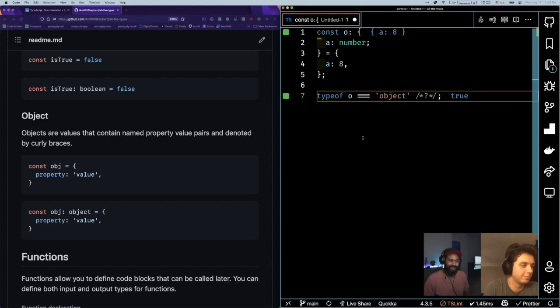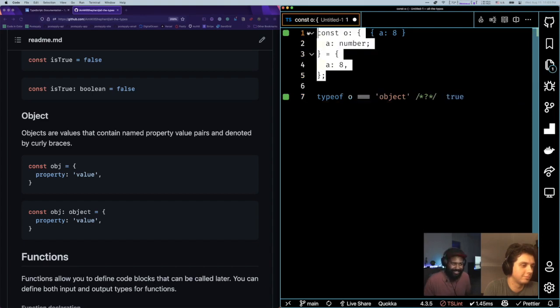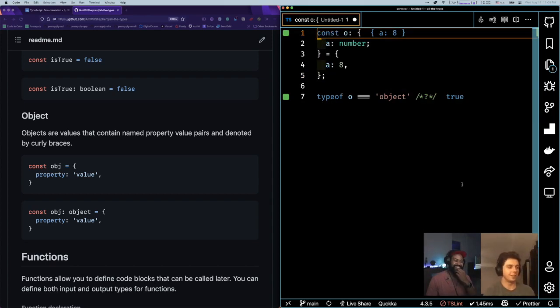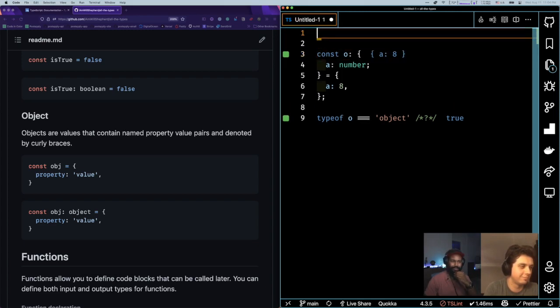Now, hopefully, you will agree that this is a little bit difficult to read. Like, you want to read this, Rodrigo? I would not. Yeah, it's kind of hard to understand what's even going on there. Well, this is one of the areas where reusable types come in handy. We have a couple of options here. We're going to start off with a type alias. The way we create that is we just say type, and we have to give it a name.